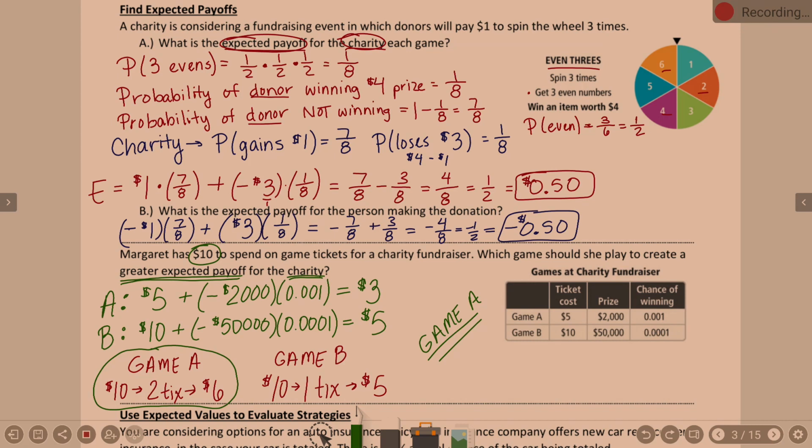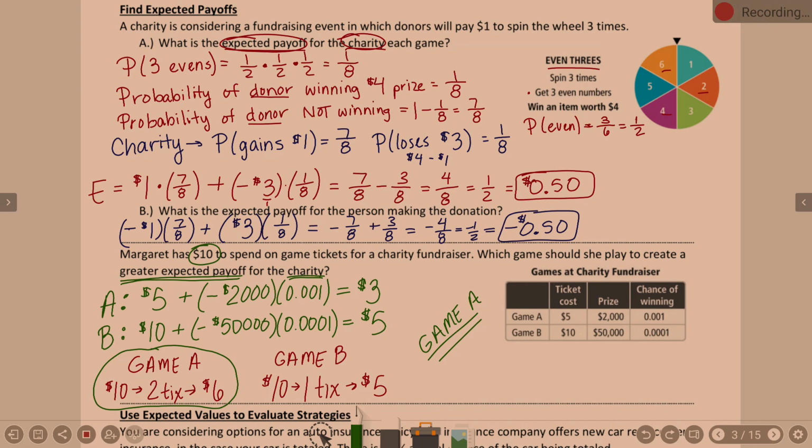Why does she care about how the charity gets more money? Does she want to? Some people aren't about the winning, they're about, I want to donate the money. Well, then yeah, just donate the money. Don't play the game. It's a lot easier. And that's true. If she donates the money, the charity just gets a flat out $10. Or if you won 50,000, put half of it to the charity.